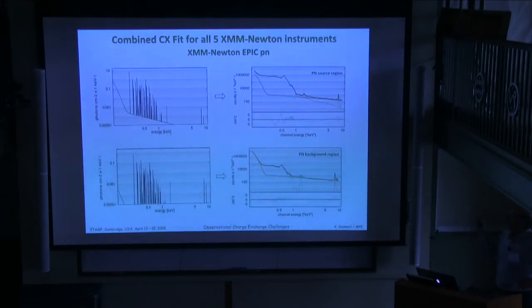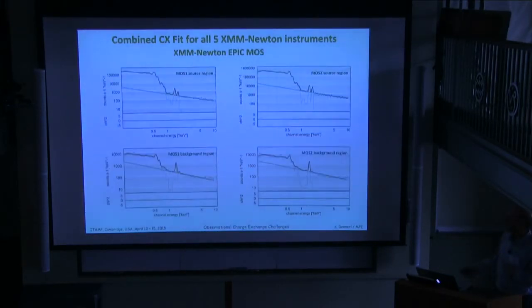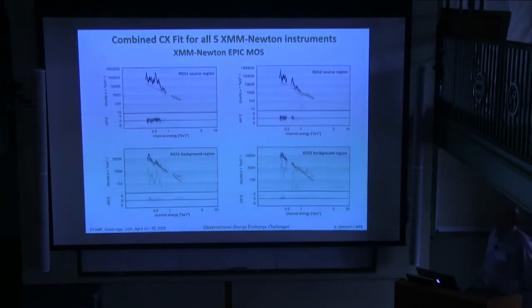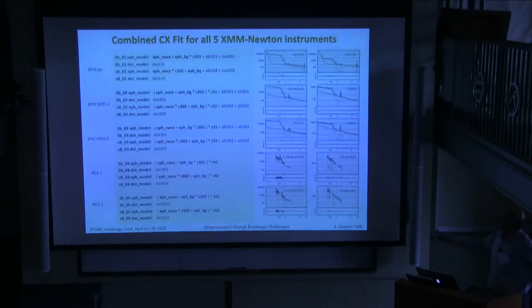This is now a result from a combined fit, where I show you here just the PN results, the source region, the background region. This is the incident charge exchange spectrum superimposed on the diffuse X-ray sky. This is the same result for MOS1, source region, background region, and for MOS2. And by the way, you see that you have really comet everywhere. There's no comet-free region. And this is for RGS, all the same fit. So this is the summary of all the... So we have 10 spectra which have to be fit simultaneously. And the big question is now what to do with the line ratios.